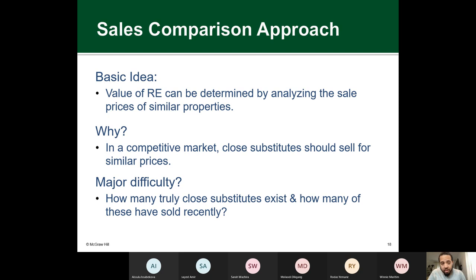understand our sales comparison, right? So we're going to look at the sales comparison approach, which is that the value of real estate has to be determined by analyzing the properties that are similar to the property you're focusing on and its sale value. Because looking at the market itself, we have to be aware of what's going on so that we price it right, so that we don't push people out who might potentially purchase a building or a property.